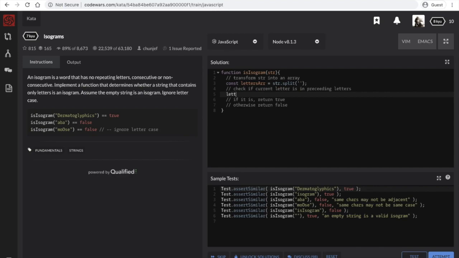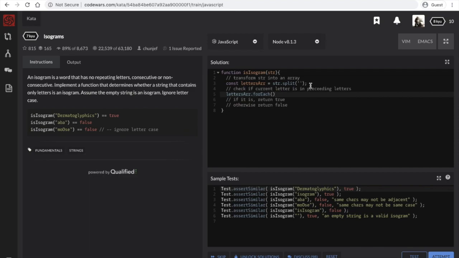Okay, so I'm just going to take letters array, and I think this is a job for forEach, because forEach is an array method that iterates over every single element in an array, and it performs a function. And forEach doesn't return anything by itself, so it's not like array.map that always returns a new array.